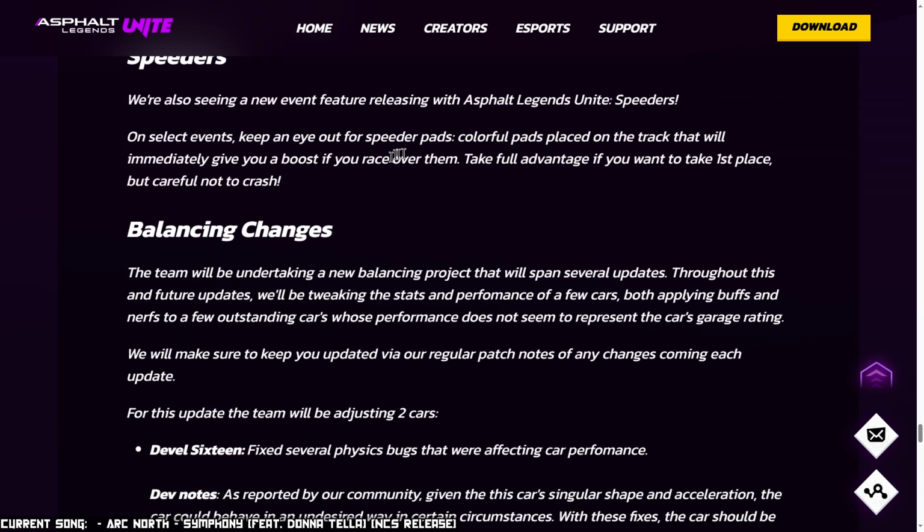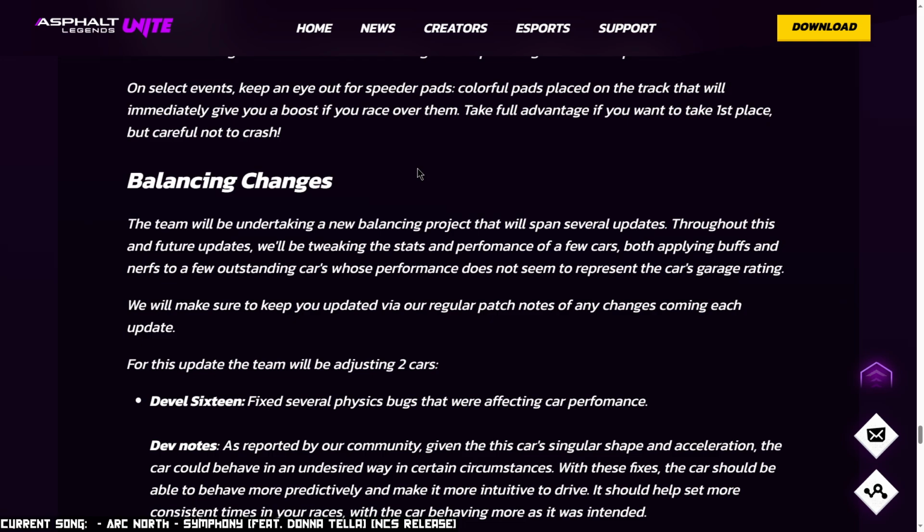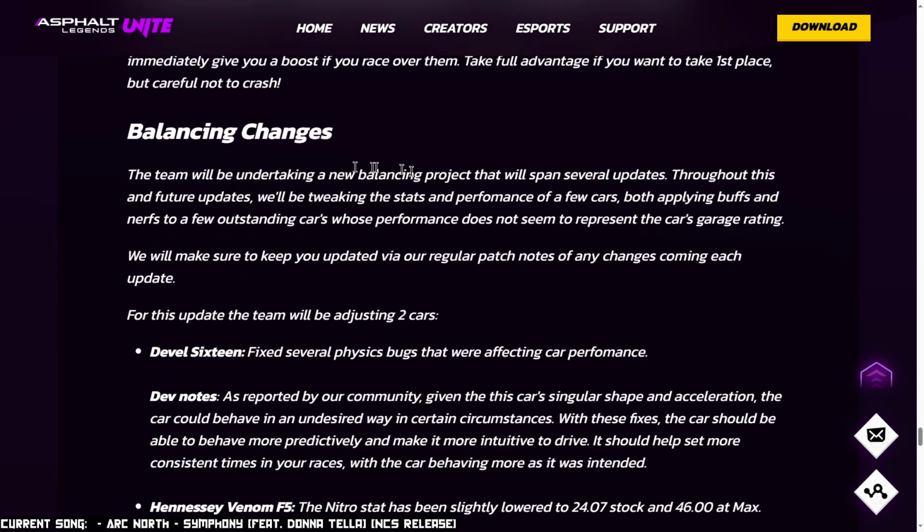Then we have a part that is going to be very controversial, but I think this could be a good thing. Balancing changes. The team will be undertaking a new balancing project that will span several updates. Throughout this and future updates, we'll be tweaking the stats and performance of a few cars, both applying buffs and nerfs to a few outstanding cars whose performance does not seem to represent the car's garage rating. We will make sure to keep you updated via regular patch notes of any changes coming each update.